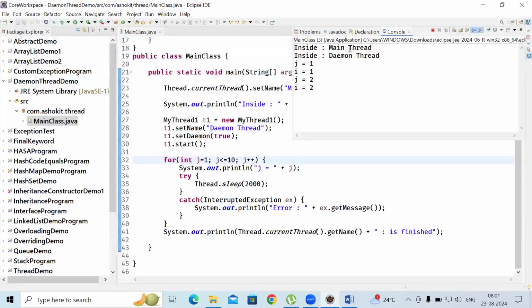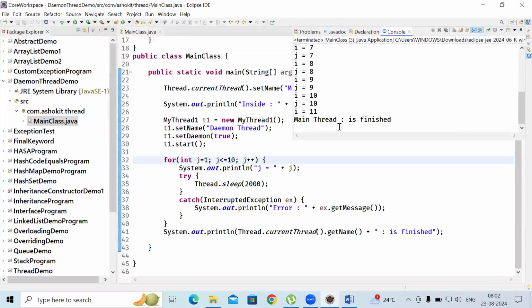Inside main thread, inside daemon thread. Or you can say main thread is printing, daemon thread is printing. When j becomes 10, the main thread is finished. Then tell me, what happened automatically?